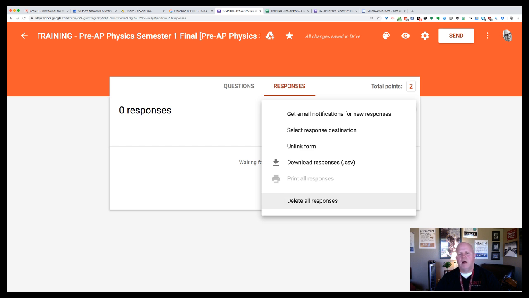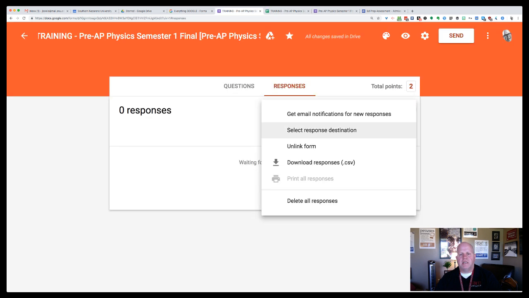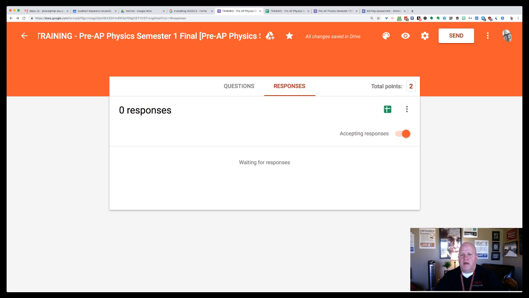Now, if you delete all responses, that does not do anything to your spreadsheet. That keeps your responses over here, but it clears out the form. So right now I don't have any responses, and it would go back to 0. I have forms that have been submitted thousands of times, and that can get a little bit clunky. So occasionally I'll go in and clean responses out if we don't have to save them for a certain amount of time, because I've found that it can cause a form to run a little bit slower. So that's just me. Okay, that will just about wrap that up.